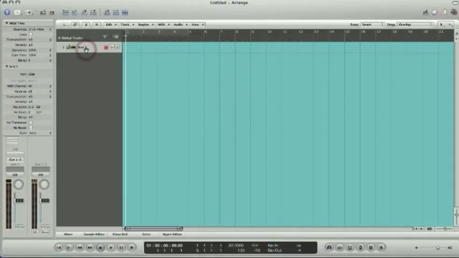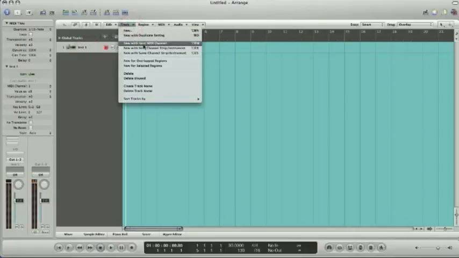What you want to do first though, over here, you might need to push this drop down where it says instrument 1. It's coinciding with this track here. You want to go to the MIDI channel where it says all. Go ahead and push on all and make that 1. Now I usually like to get a couple tracks set up here so we don't have to mess around with it later. So I'll go ahead and go to track right here and new with next MIDI channel.